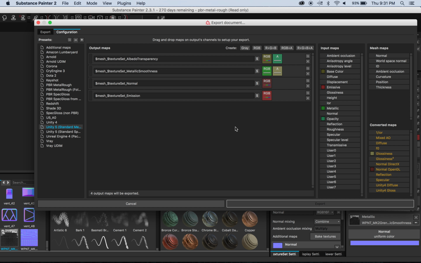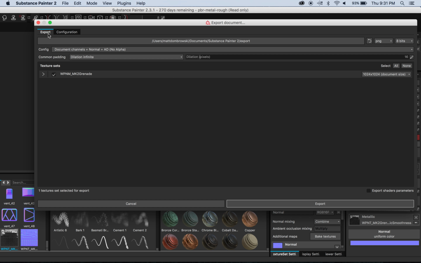To do that, I'm going to go ahead and add a gray channel. So I'm going to click on the word gray. I'm going to then drag the word ambient occlusion to the gray box. I'm going to let go and add it to my gray channel. Now, a rule of thumb that I've used is I simply copy and paste, Command C, Command V, the word emission, and then I'll type AO. And now I have a preset that will export all of these specific files.